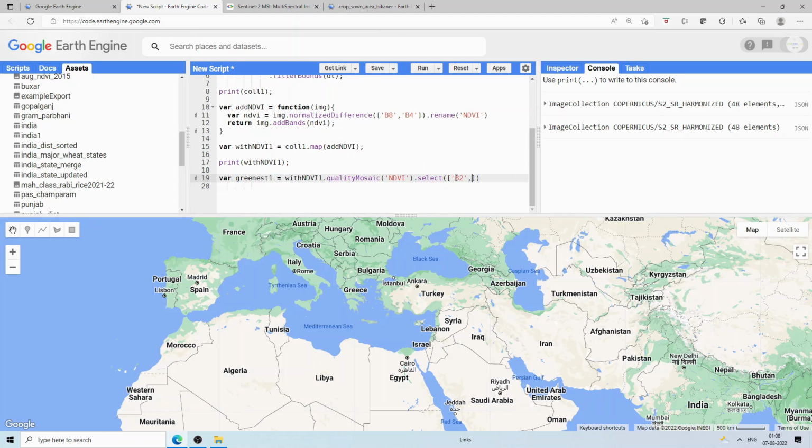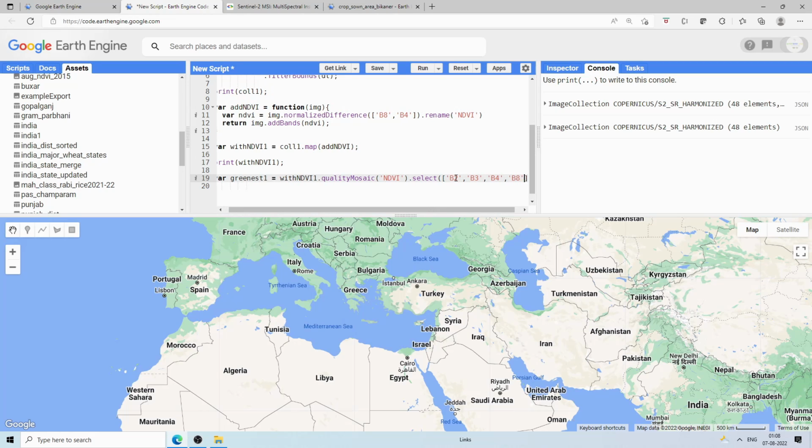So we'll use these bands: B3 green, then red, then B8 means NIR, and finally B11 and B12, SWIR1 and SWIR2. These bands we are going to use for the analysis only.